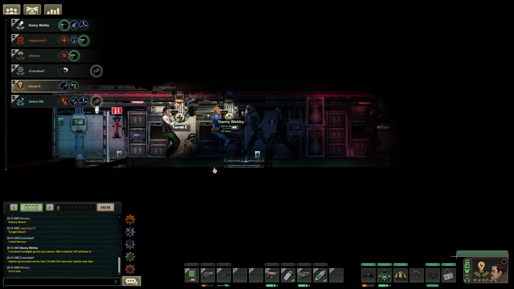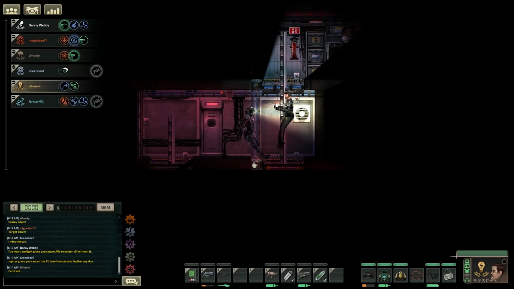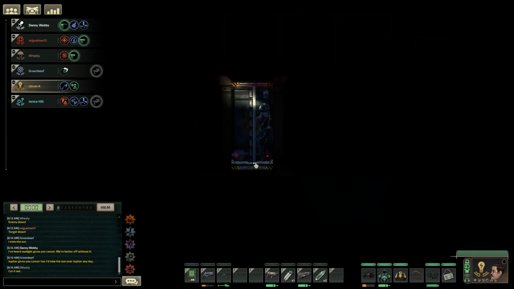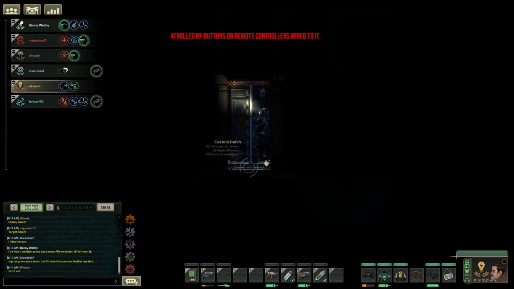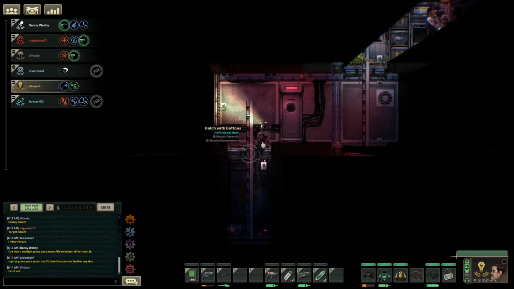I gotta get out of here. I think there's a bottom hatch. Not there. Why do I open this? I still don't understand it. Is there a button somewhere that I'm missing? I don't know how this works. Maybe I have to wire it up.